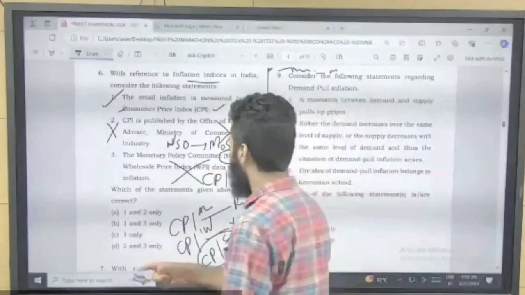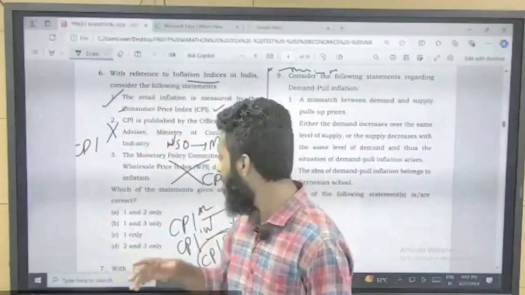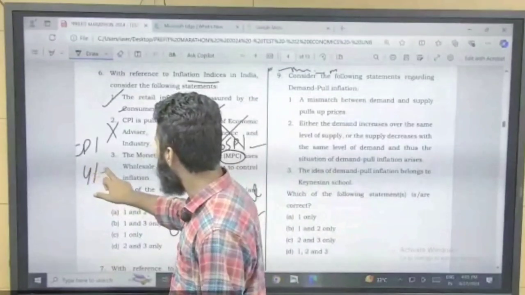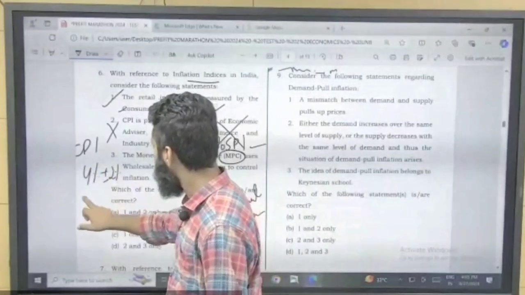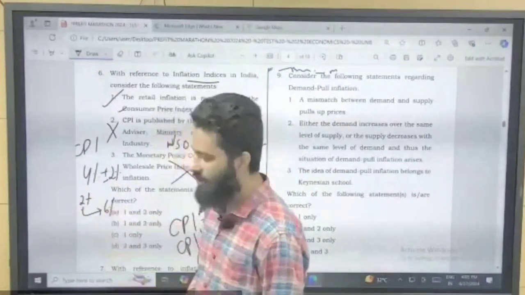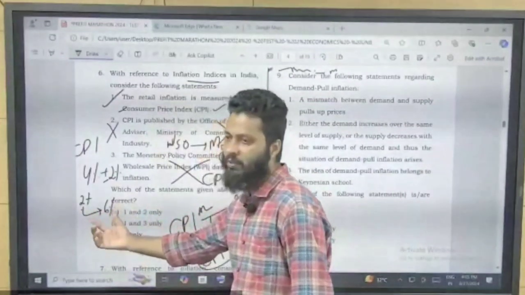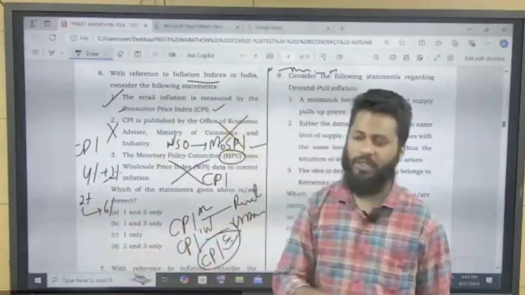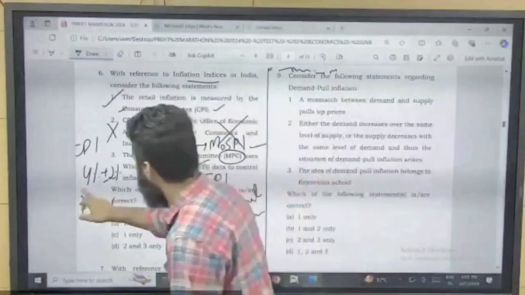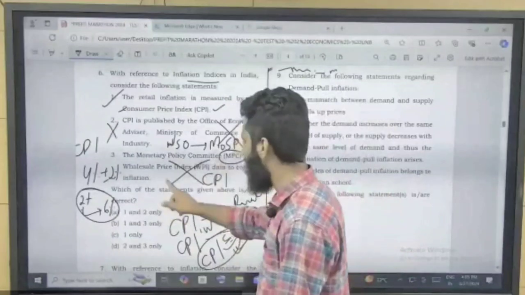You might have learnt about CPI targets by RBI under the Monetary Policy Committee. There is a target of inflation of 4% plus minus 2%, that is ranging from 2% to 6%. This is the target of Monetary Policy Committee, that inflation should be between these two extremes. So inflation in India should be from 2% to 6%, right? This inflation is nothing but CPI combined. This is not WPI, right?